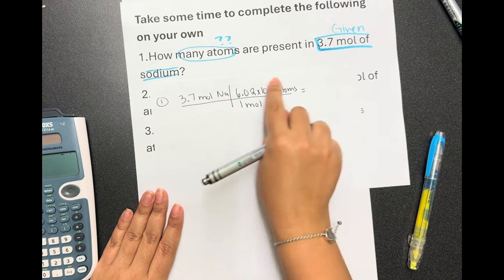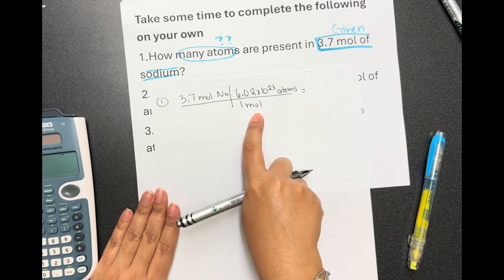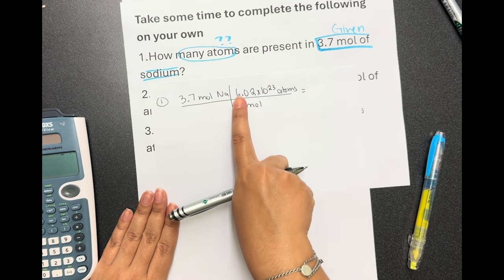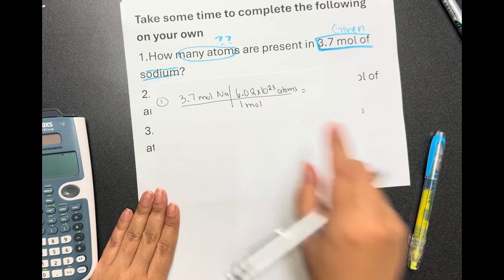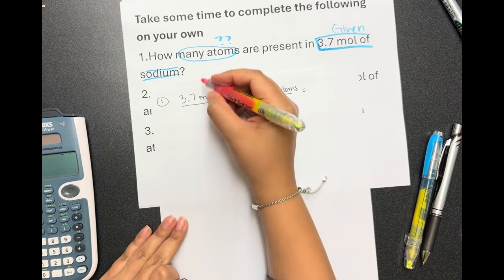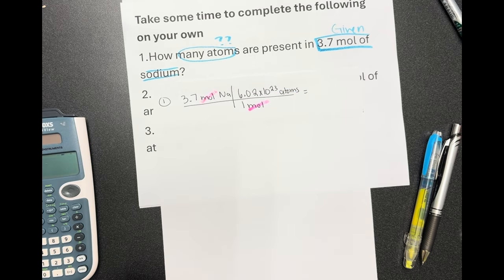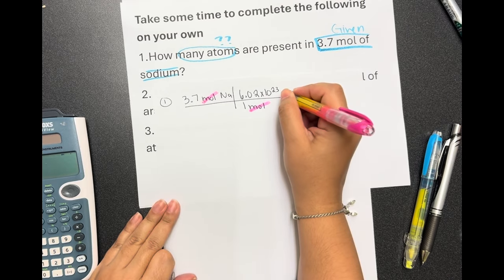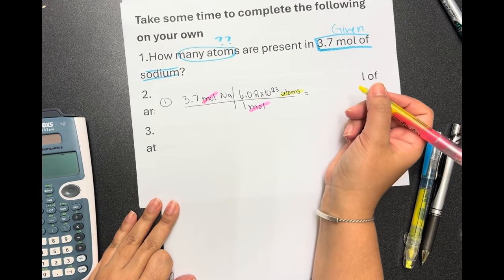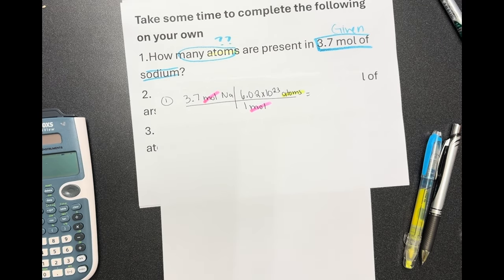Okay, remember that in a conversion factor, the top quantity and the bottom quantity are equal to each other. In 1 mole, there's 6.02 times 10 to the 23 atoms of anything. But I wrote it this way with moles on the bottom so that moles and moles cancel each other out. Again, take the time, take the trouble, and actually cancel out the units. So you can see that atoms is the only unit that's left uncrossed. And that's what the question is asking you for.